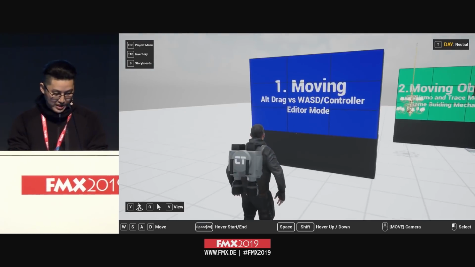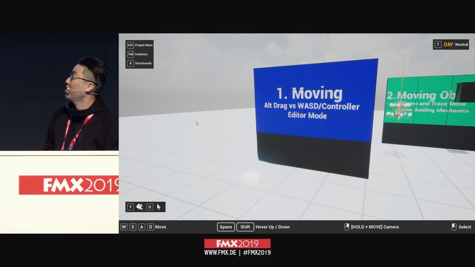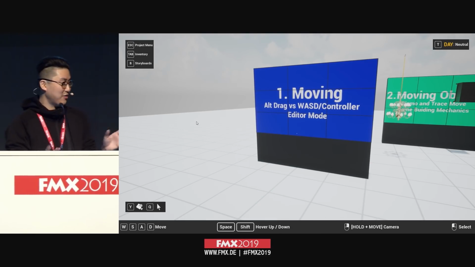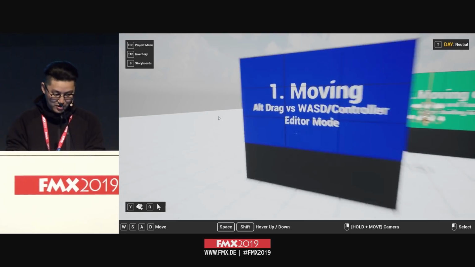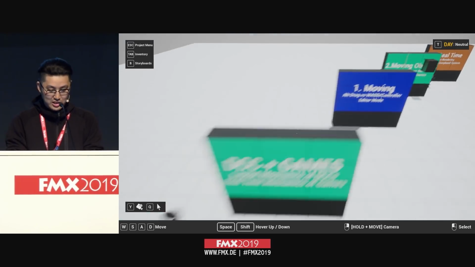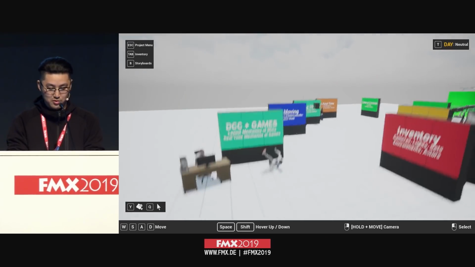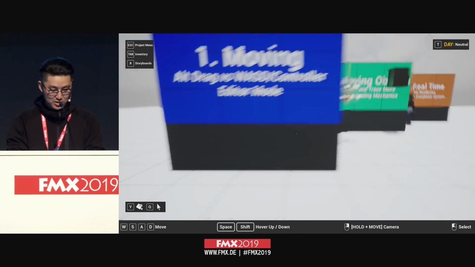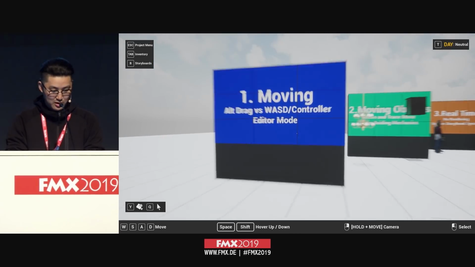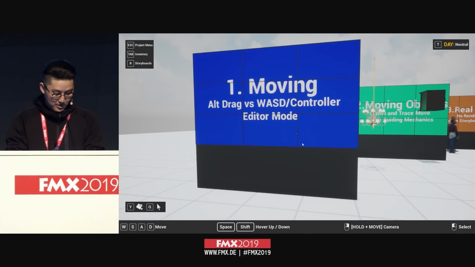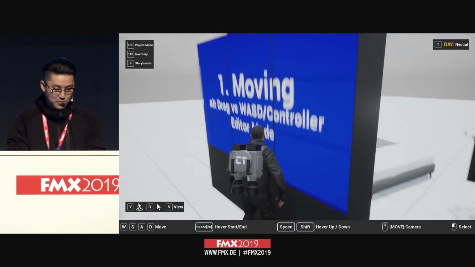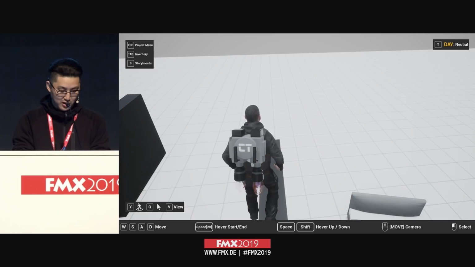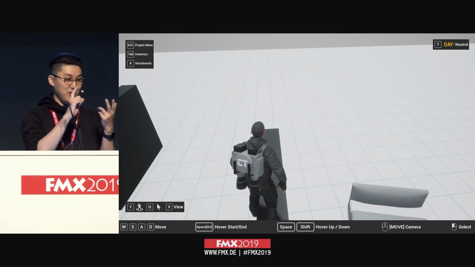And we do have a traditional editor mode. Let's see if it's going to load real quick. There is a sound effect, but I turned it off because I think it would be kind of annoying to hear that over and over again. And then this enters you into what you're used to for normal previs and scooting around. Spoilers over there. And you can clip through walls. But I really enjoy this. I think it's part of the reason it's been so successful so far in the non-gaming, non-3D space.